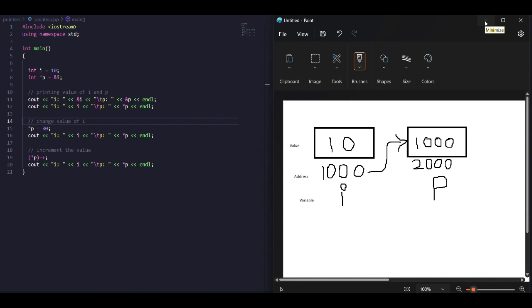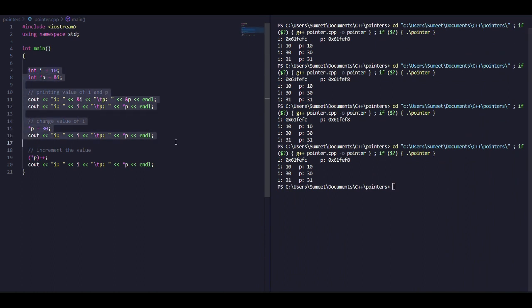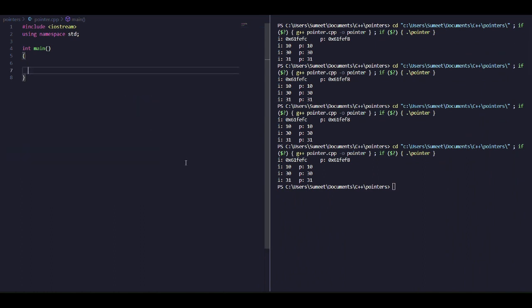So what is the use case of this? I'll show you one simple function. Okay, I'll just erase everything and I'll show you. I have a variable declared with the name var and initialized with the value 10.